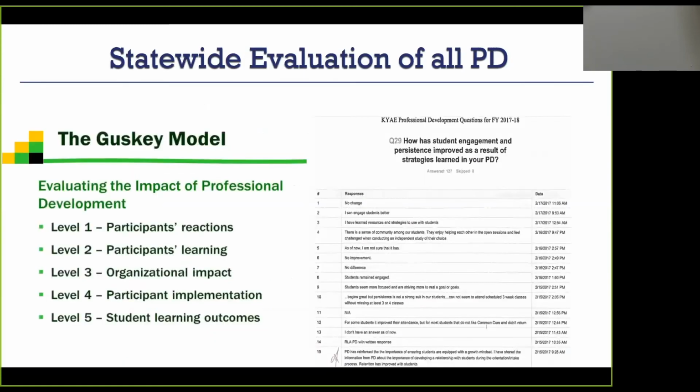As you can see, we feel as if we're doing a good job of addressing levels 1 through 3 of Guskey's model. Our charge now is to elevate our processes to create greater transparency in determining transfer of learning and application in the classroom. As you recall, in the PD survey open-ended question we shared with you earlier, now on the right side of your screen, only 1 out of these particular 15 respondents reported in detailed terms full implementation of what they had learned in a PD offering targeted for student engagement and persistence.